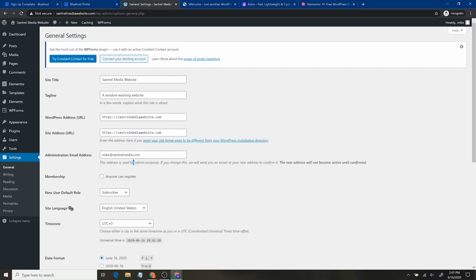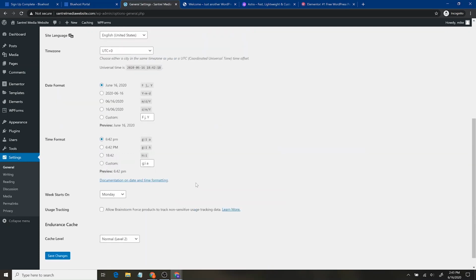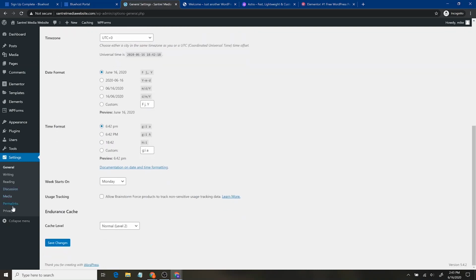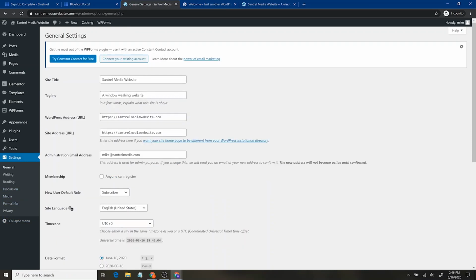And then we can go down and have the admin email. We can change things like the permalinks. So permalinks, you'll see on the left side here. So we want to save the changes of this. Click Save Changes. All right, so we changed the website title and tagline, and the URL, and when we changed that, it did make us sign back in again.